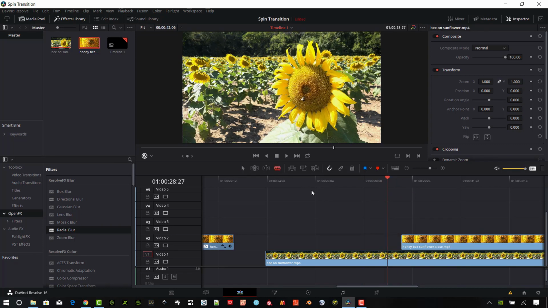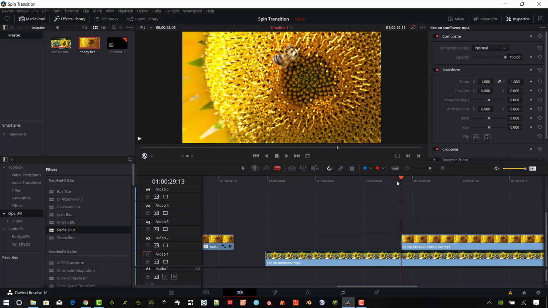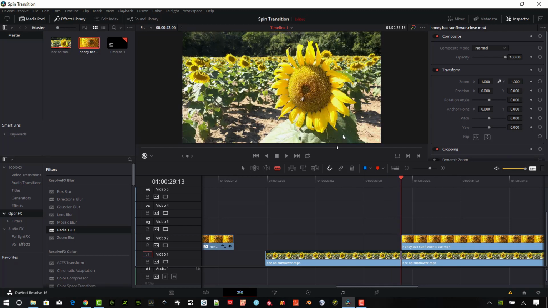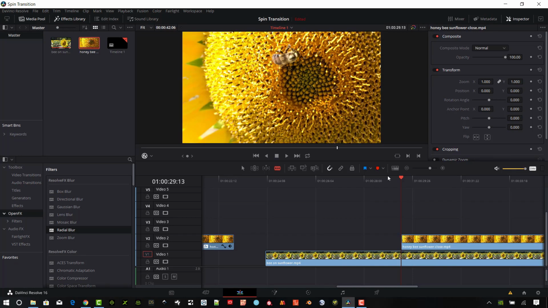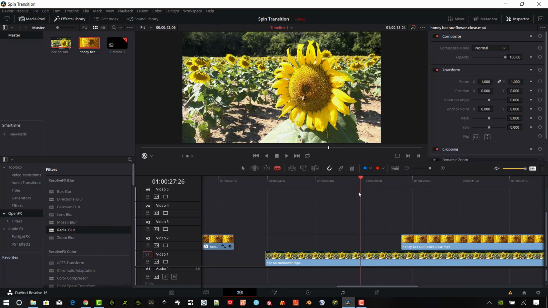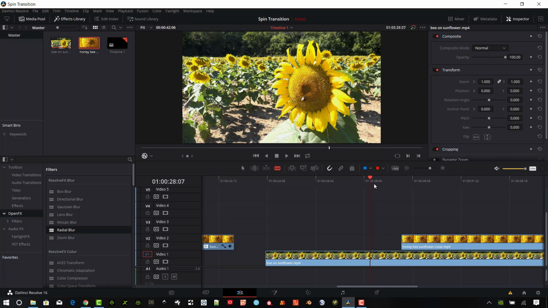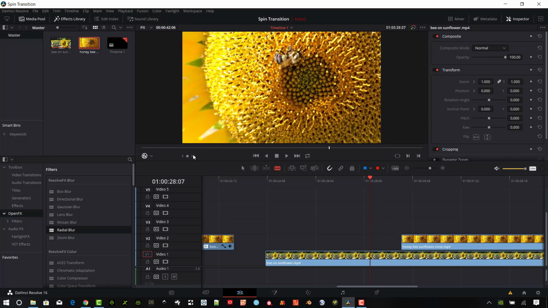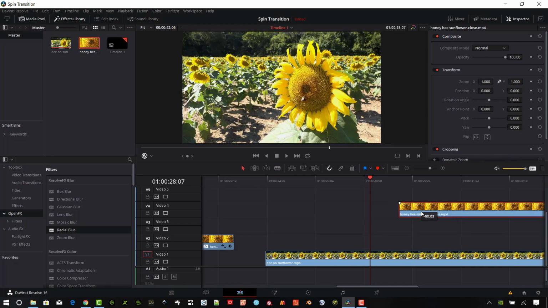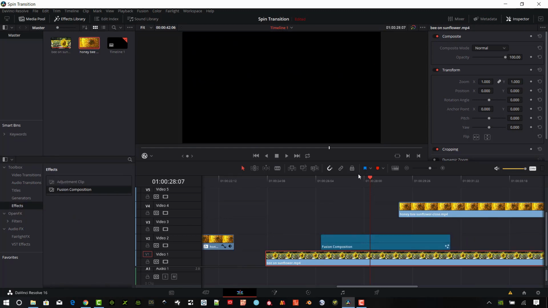And so the easier way to do this, let's go ahead and trim this track here as well. So if we want to just do a simple transition, we can do the same thing that we did before. This is going to be a little bit faster for you here. So I'm going to make a composite copy of this one, and we're just going to bring in an effect, bring in a fusion composition in here, and we'll go ahead and make it that length so we can match up the start point pretty simply here.